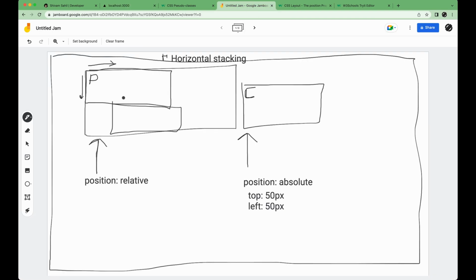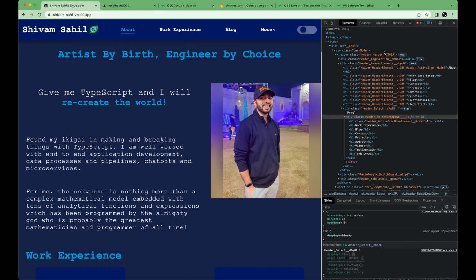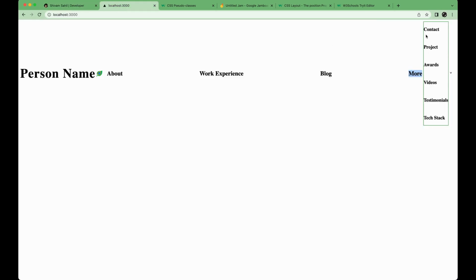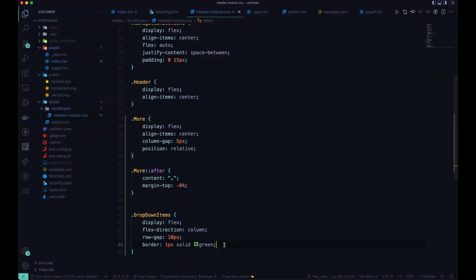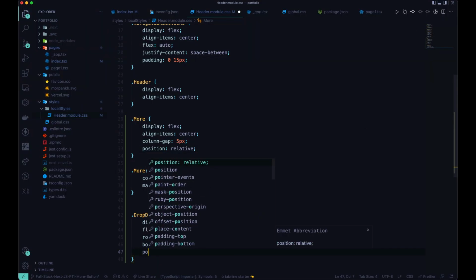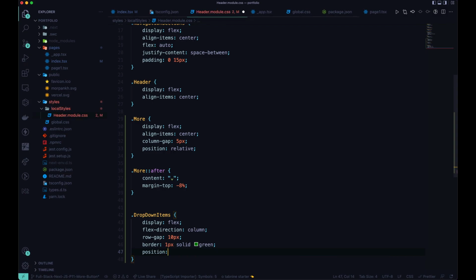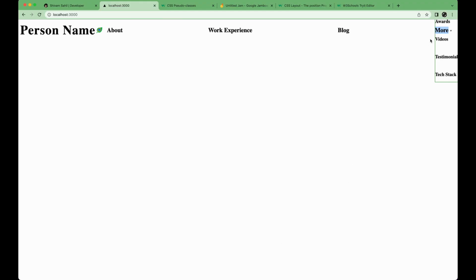You remember this parent container is the one that we are discussing right now. And now I will put absolute positioning on this container and see what happens. So if I do position absolute and save it, now you will see that this whole thing came within the more button, and that is why it is just tagged over this.